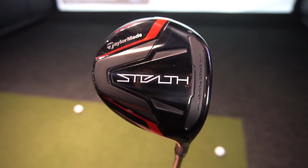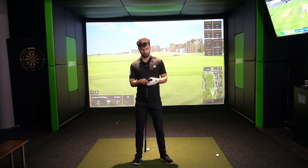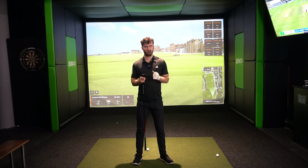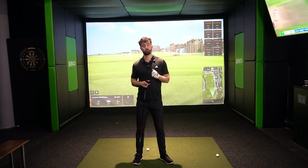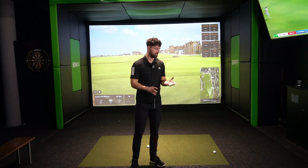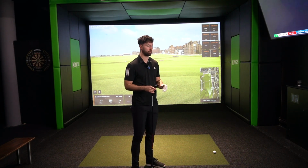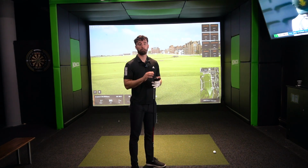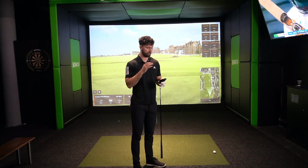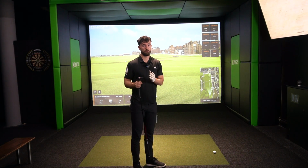This is because the fairway woods, they're not the same technology as drivers, so they're more focusing on the different types of CG placement, the higher MOI, and really making sure this club is as forgiving as possible. I'm gonna hit both today. As I've said in other videos, fairway woods, they're more of like a personal preference, I feel. I can get tons and tons of data. I'm still gonna give you guys some data, but I think it's more down to how it looks and how it feels, because they are all gonna get pretty similar data to each other, brand to brand.